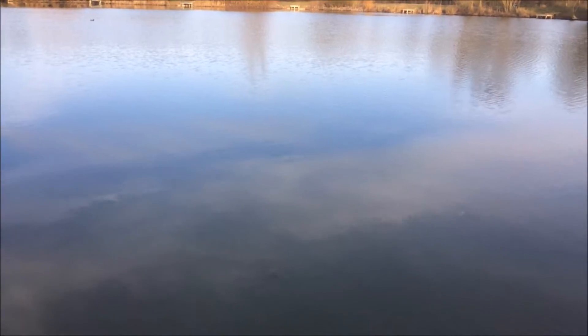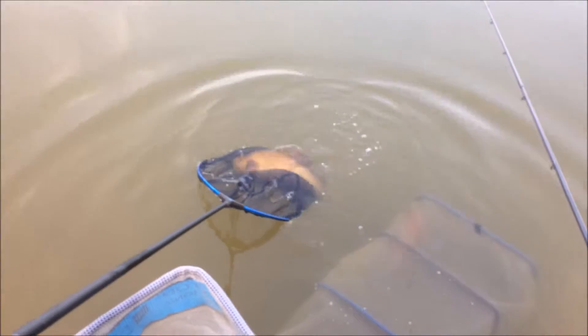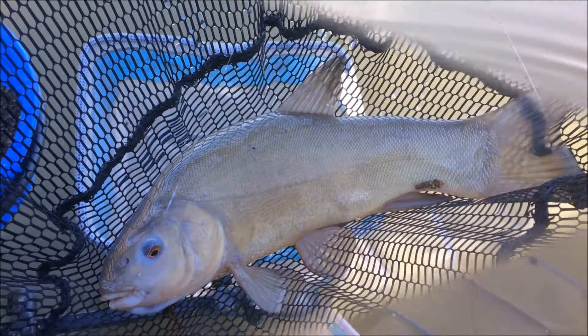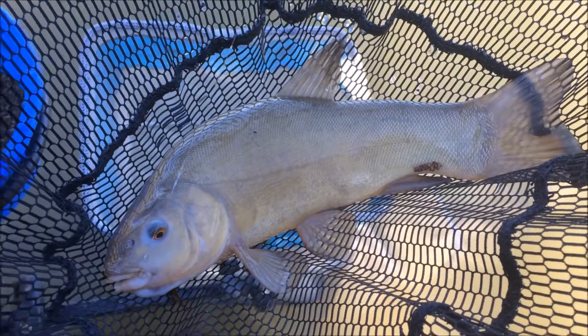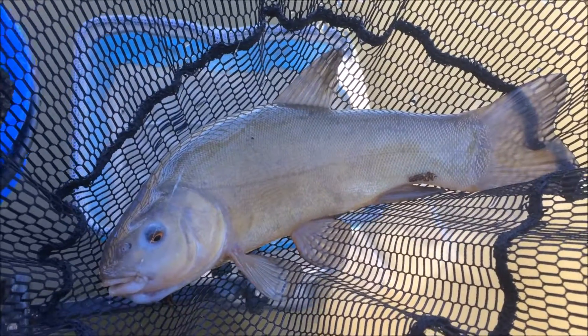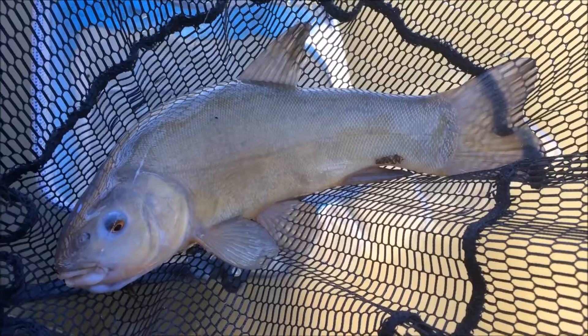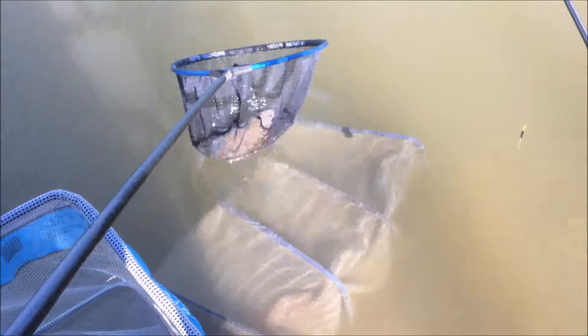This feels like another tench. It's unhooked — as you can see, it was taken on the orange wafter. I've switched over to the whip, short at about six metres out, and I'm doing really well on pellet. This is a tench, must be about two and a half to three pounds. Unfortunately I can't keep it in the keep net — it's fishery rules — so it goes straight back. Tell your friends the pellets are nice!